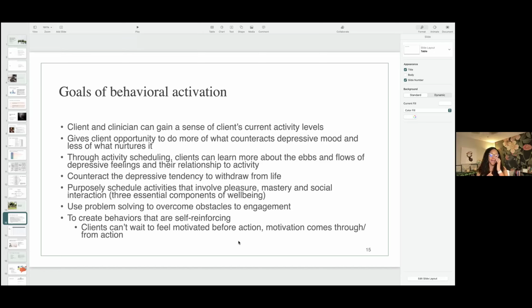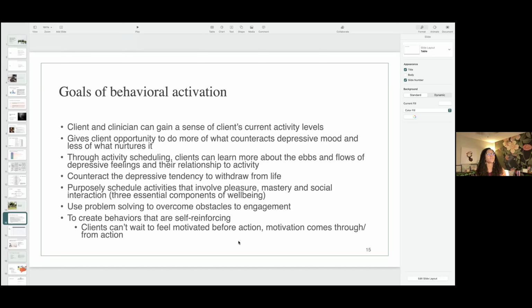Depression often tells clients that it's better for them to stay inside, stay in bed, not do anything. And so I often have to talk to clients about the depressive voice and ask them whether or not that's a trustworthy voice. Ask them to look at the evidence that they have of what has happened and how they felt when they followed that voice versus what happens when they have done the opposite of what that voice is telling them to do.